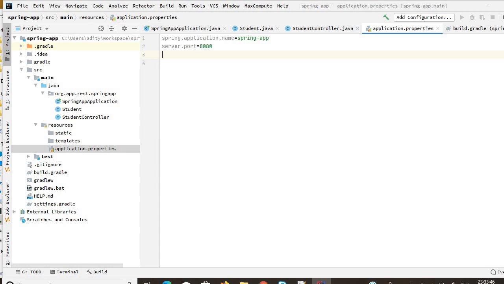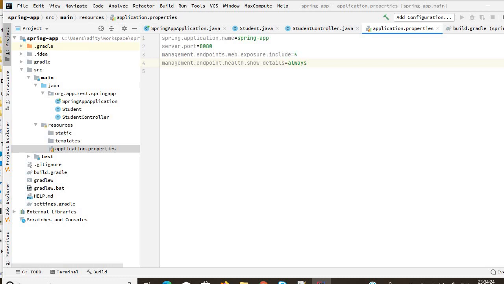And then I need two variables for actuator: management.endpoints.web.exposure.include equals to star, management.endpoint.health.show-details is always.